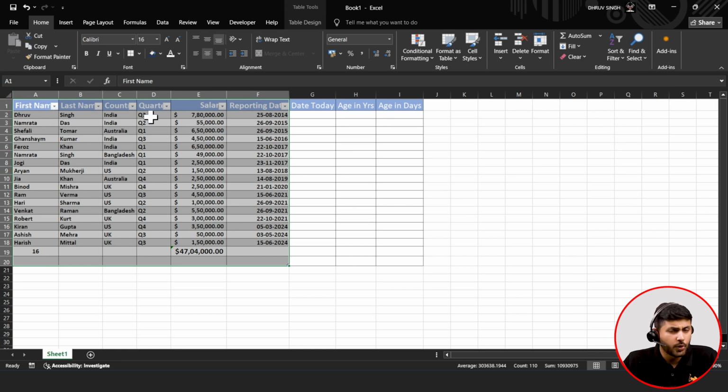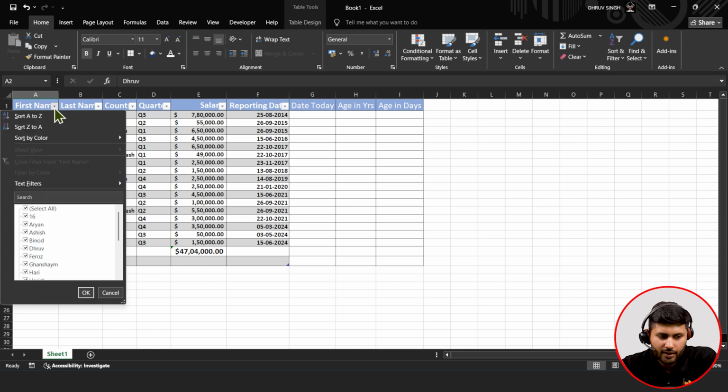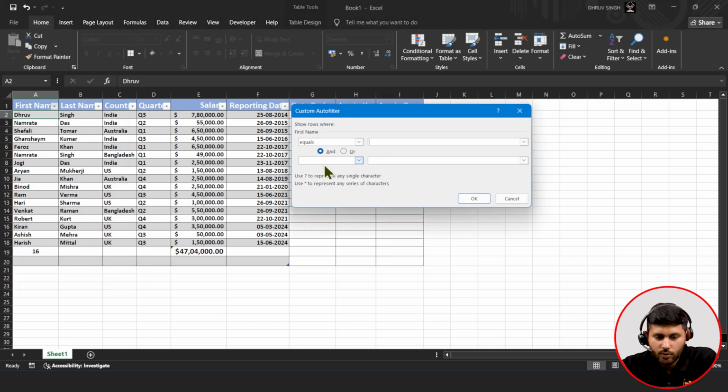Okay. How to use these particular filter options? Let us see that. Up over here, I can filter out the data on the basis of text. We will see each and every data type filter at once. So first I'll select first name over here. In first name, I will apply the text filters. Okay. So text filter could be applied as city name or first name. So I'll say name of the person is Dhruv, does not equal to Dhruv, begins with D, ends with V, does not contain RU, okay, R and U letters, does not contain A. Custom filters are also available where you can write these conditions. Okay, so you can put an and or an or condition and do a custom filter over here.